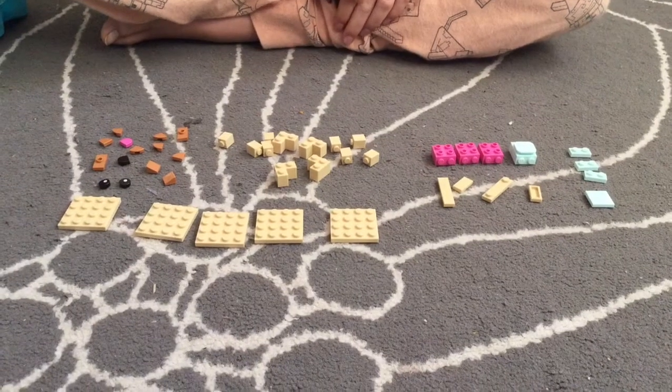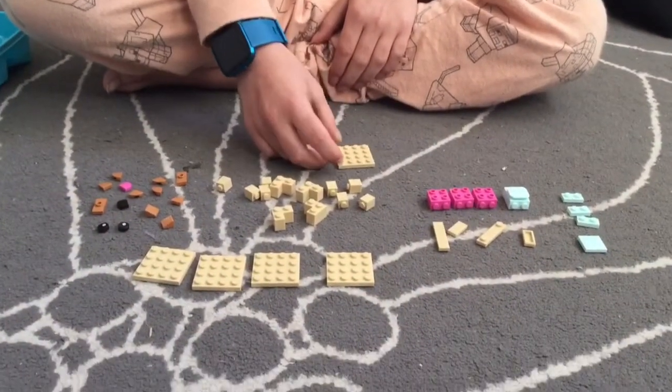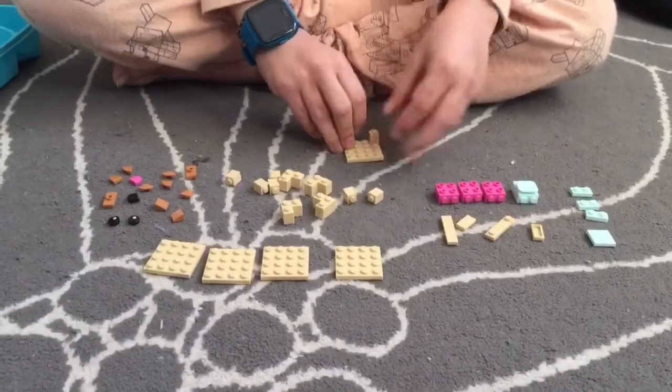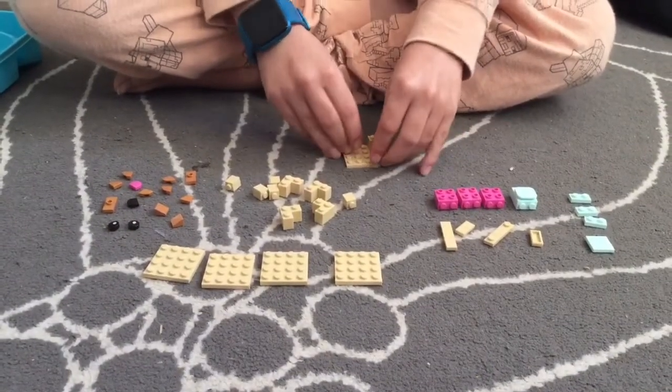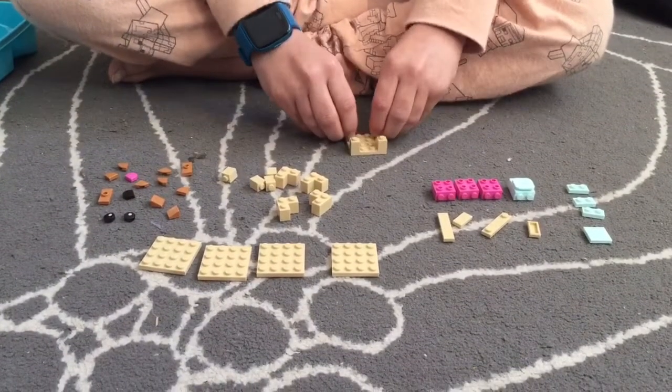Today we're building a Lego dog box. First start off by taking one square 4x4 base plate and place four 1x1 bricks around in the corners. Like so.